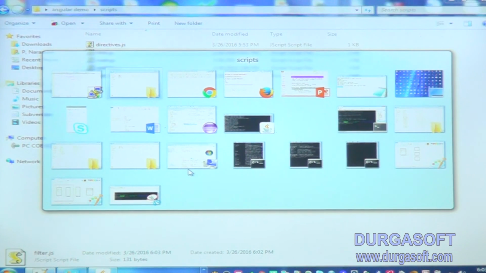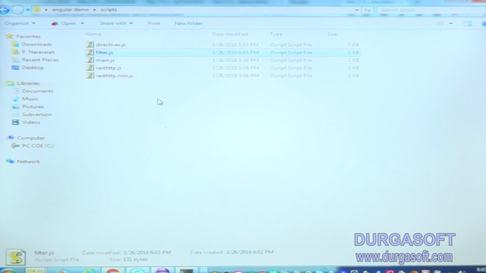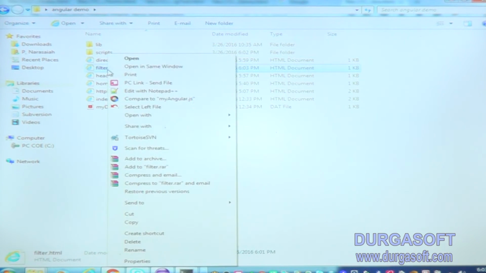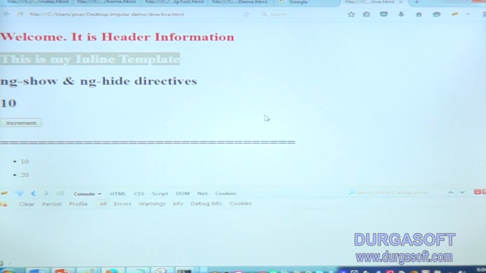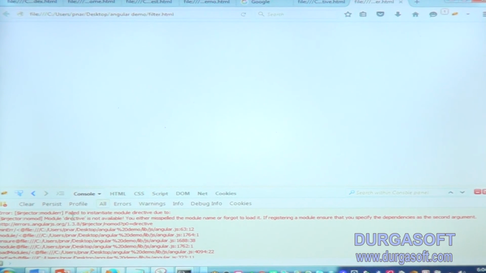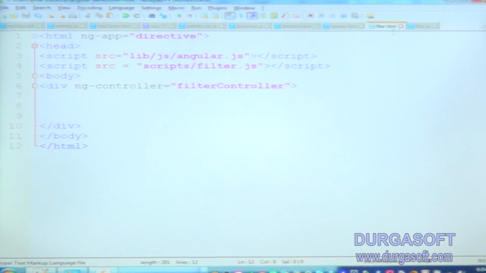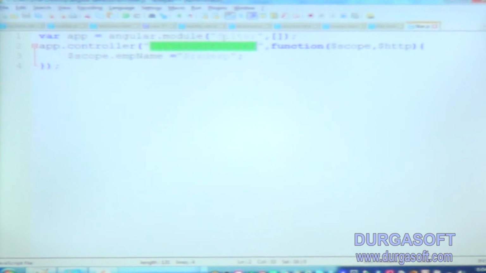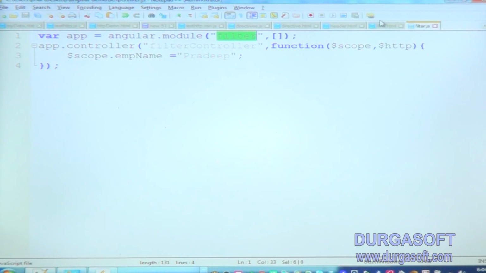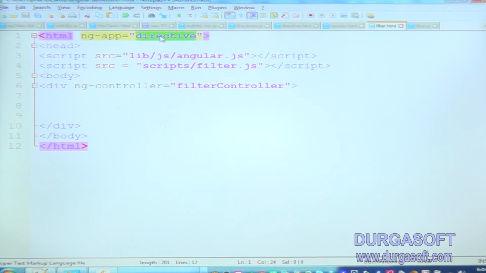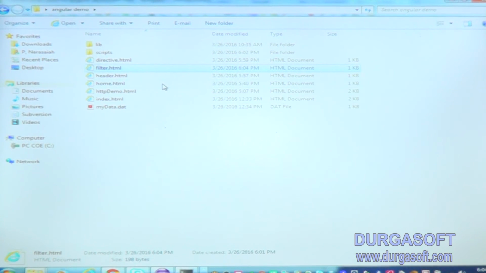Now if I open that filter.html with Firefox, it failed. That's because the directive is not available. In my filter.html I am using the ng-app directive. Now I should use the filter module.